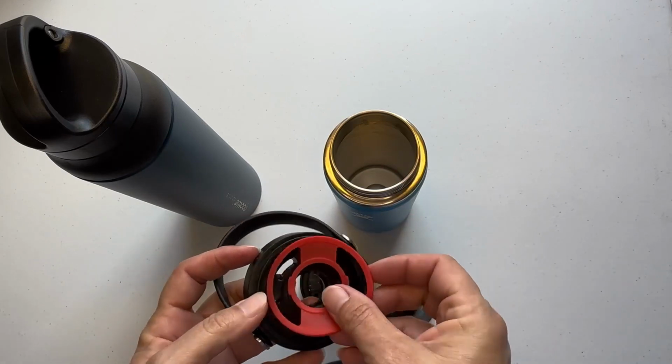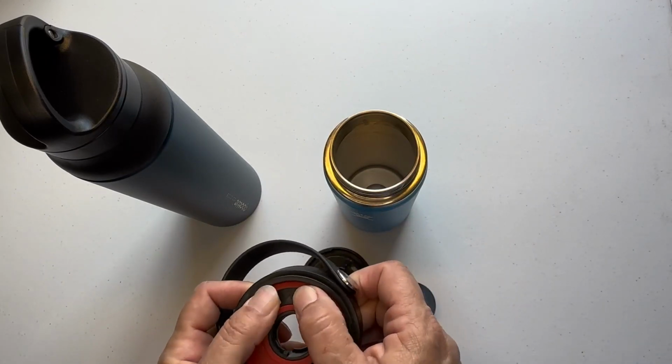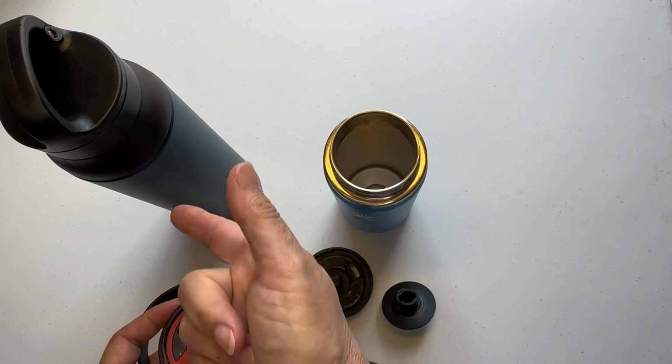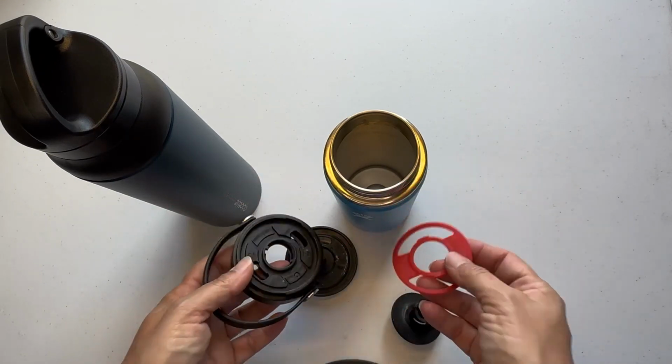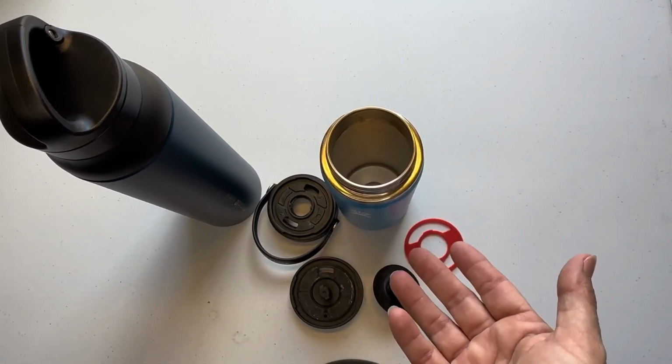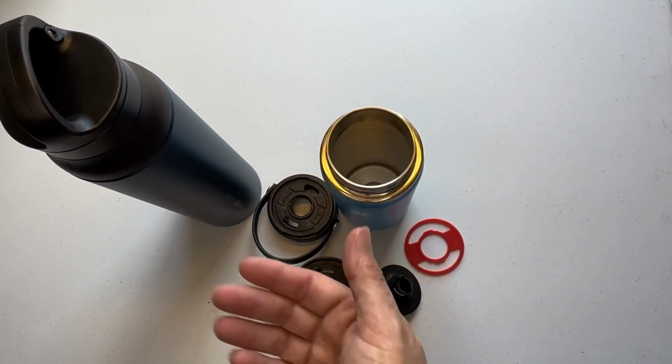Like I said, they're both really great water bottles. This one, of course, is smaller. I don't need that much coffee over there every day. So like I said, they're easy to clean. This is perfect for me for coffee. This is perfect for iced beverages.